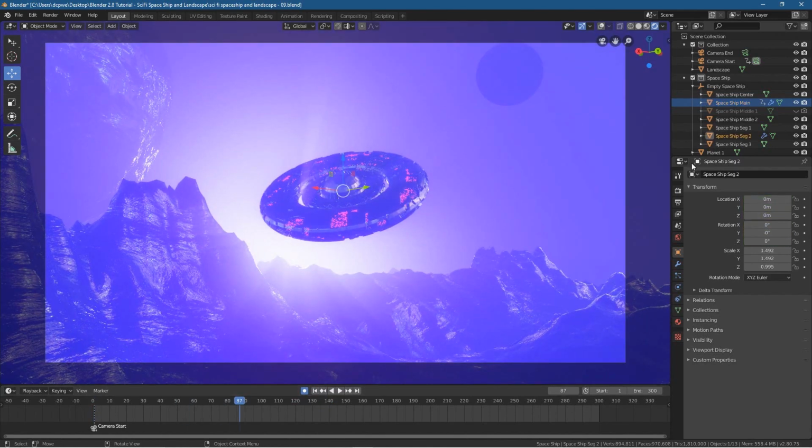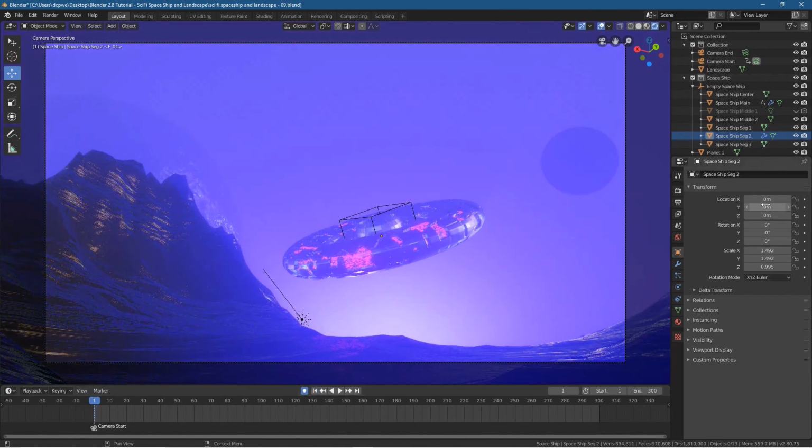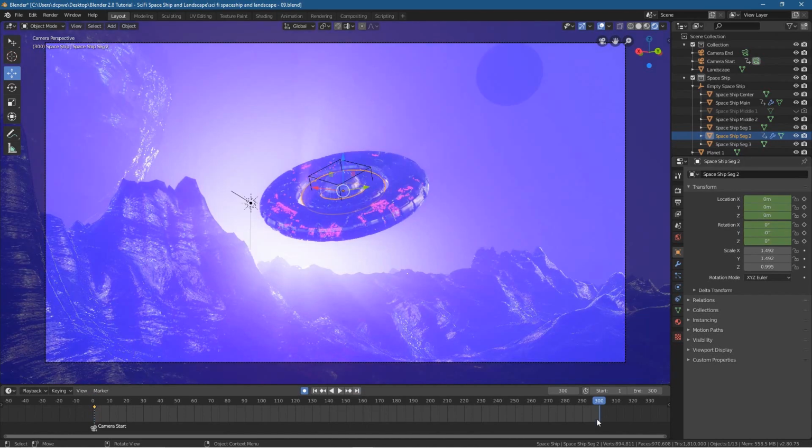This inside segment, so that would be ship. Let's turn on our overlays. That's going to help us a lot. Turn on overlays, and we can actually see what we're clicking. And we're clicking on this inside part here, this bit. And maybe we'll rotate that the other way. Let's just see if it makes, yeah, you can see it rotating. So let's press 0. Let's go to the first keyframe, and we've got that inside part selected. It's ship segment 2. Let's press I here and I here. Let's go all the way to the end of the timeline. Click this one here, that takes us to the end.